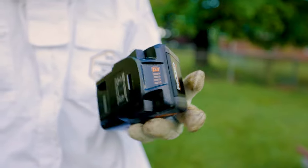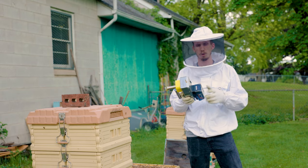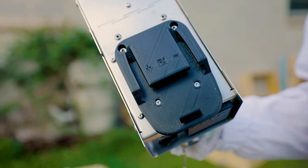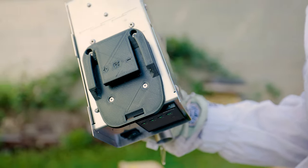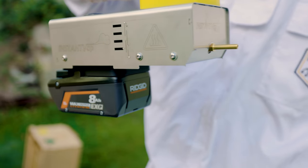The 8 amp hour is just above $200 — $210 at Home Depot in their peak season during summer. During winter time, for all the batteries, you can get them about half off around the holidays as kind of Christmas deals, so if you're in the market pay attention to those. The Ridgid batteries have a lifetime warranty, which I was actually pretty impressed with.